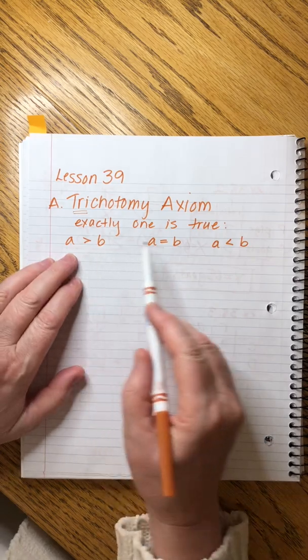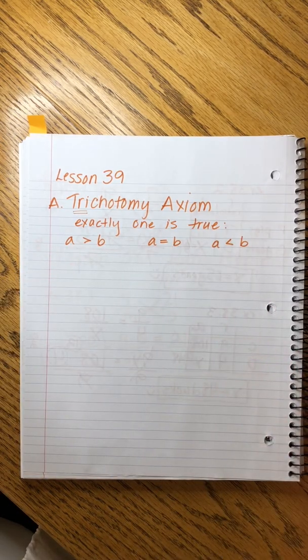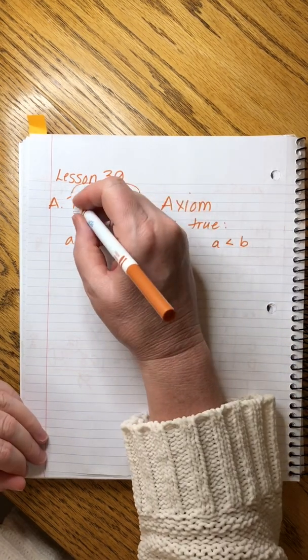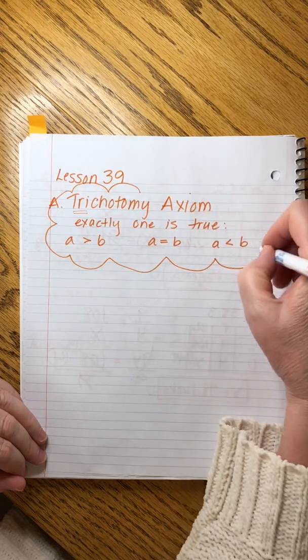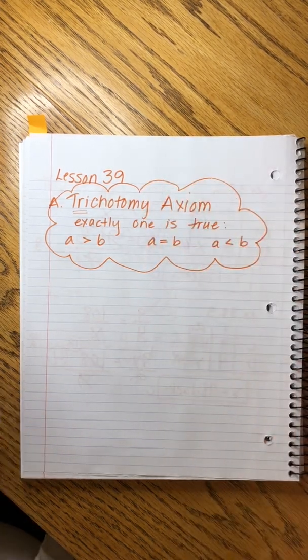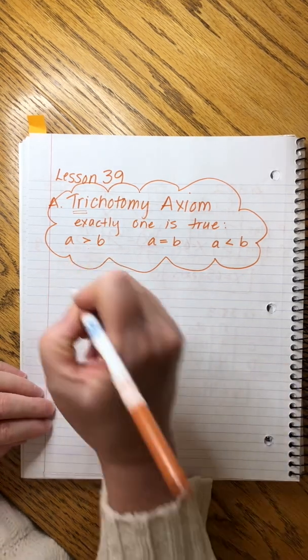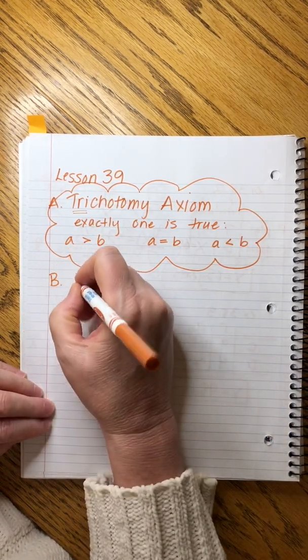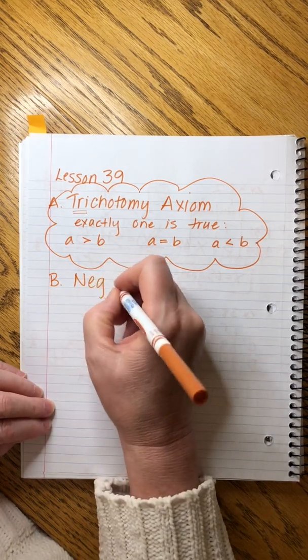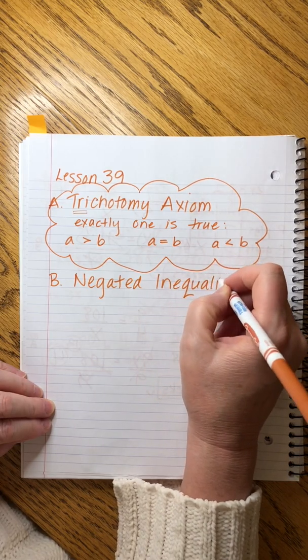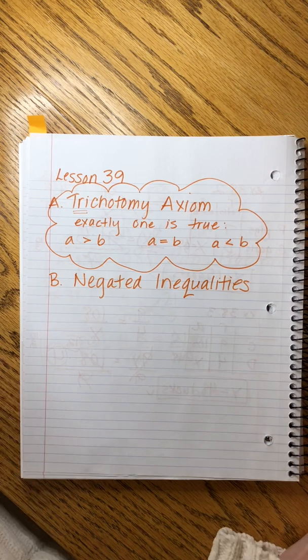Three parts, right? There are three different relationships that can exist between numbers, but only one can be true. Huh, all right. Good to know. Make sure you write that down. You don't need to write it in your book necessarily. I'll remind you next year. But when you see how we use it, you'll see it's totally common sense. We're going to use it in a variation on the symbols we've been talking about that are called negated inequalities. Write that down, and I'll tell you how it works.